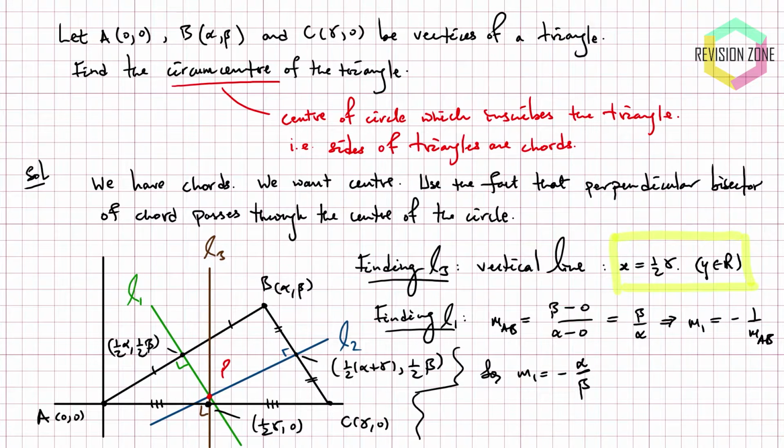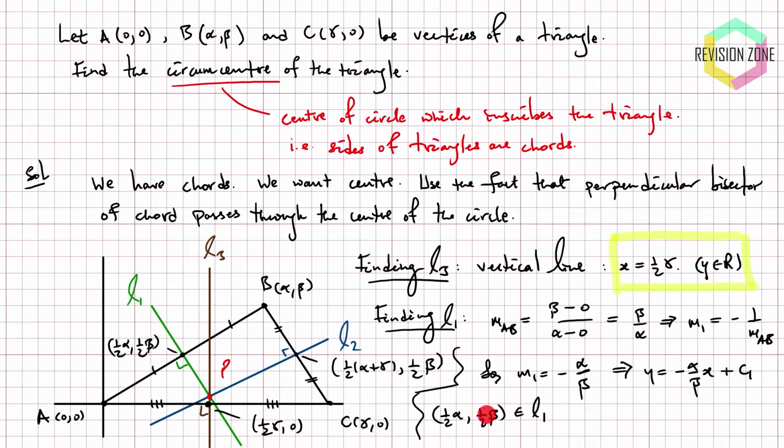Then we use the perpendicular gradient property, which means if I want the gradient of my line L1, which is M1, I need to take this, flip it, in other words, do 1 over, and then stick a minus in front. And this is what I've done to get the gradient M1. And so this must be the equation of L1. And all we have to do is figure out the value for C1. Now, we can find this out provided we know a point on the line L1, and we do. We know that the point half alpha, half beta, which is the midpoint of AB, must lie on L1.